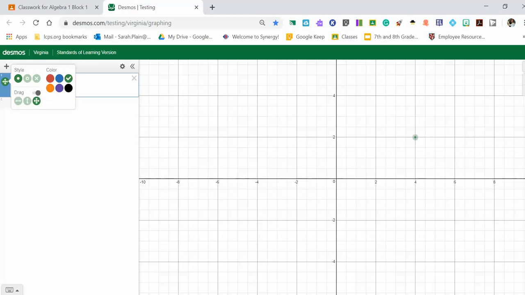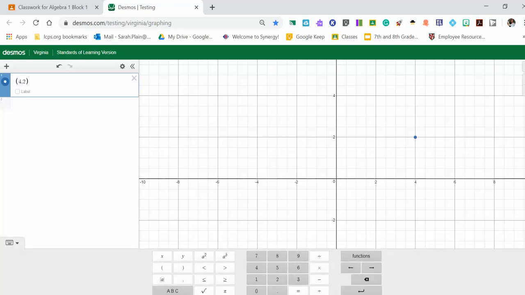If I click this drag button, then I can move my point. And notice when I move my point anywhere that I want to move it, it changes the coordinate over here. So obviously, if I was actually trying to type an accurate point, like 4, 2, I wouldn't want to be able to drag it. If you don't know how to type that on the keyboard, that's just what I did, I just hit the parentheses, 4, 2, parentheses, and it just graphed it there.